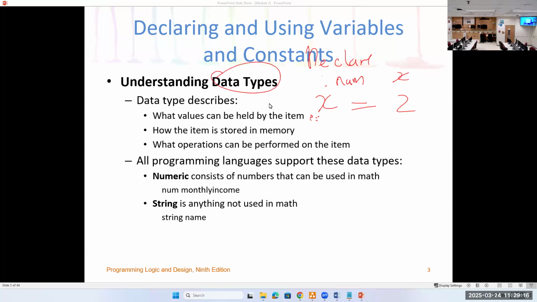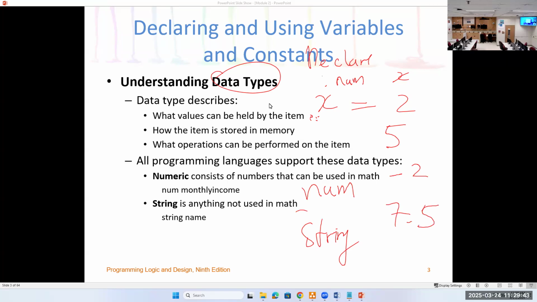You have many types of data type, but in this class, it breaks it down into two categories here. The first one is number format. The second one is string format. Right? Number format means everything is a number. Think about you have number 5, -2, or 7.5, and so on. Everything is a number. It is a number format.